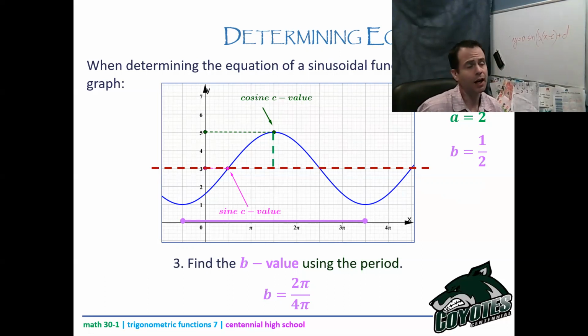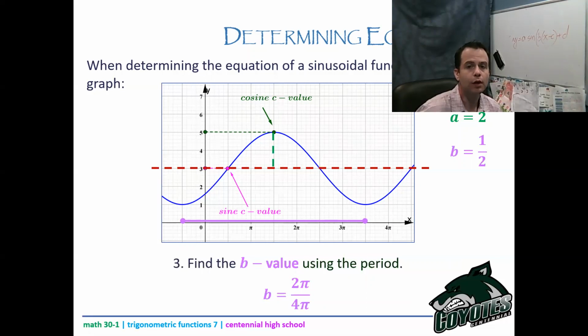can write. I could write this graph as a sine graph. I could write it as a cosine graph. I could write it as a reflective sine, that means a negative sign. Or I could write it as a reflective cos. The A, the B, and the D are never going to change as I do all of those equations. What will change is the C value or the phase shift.